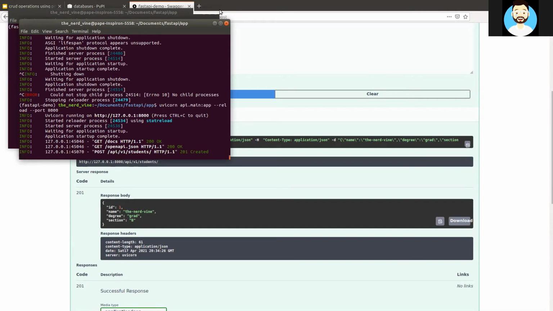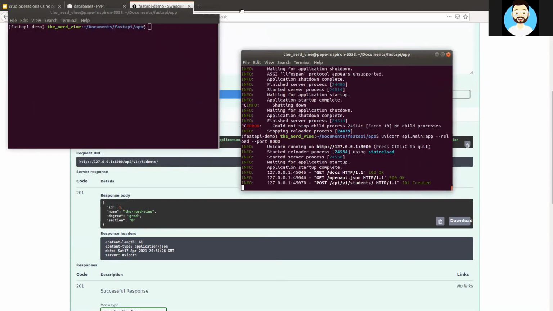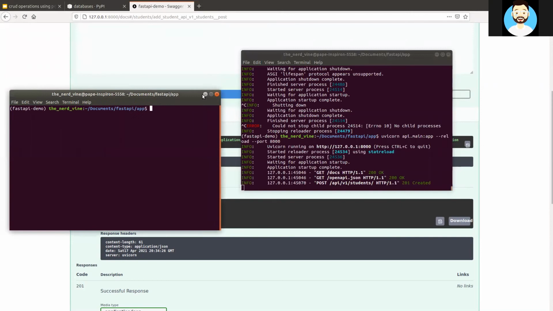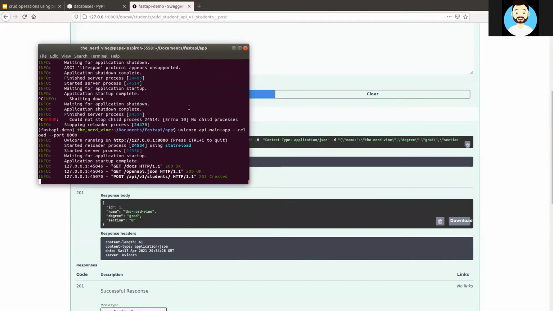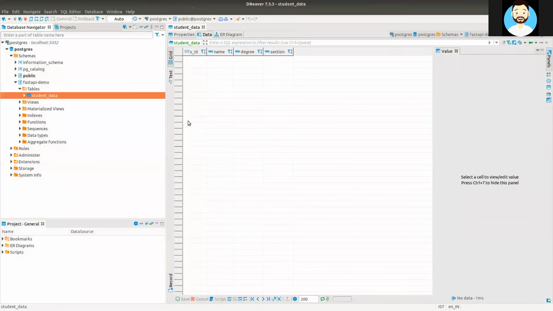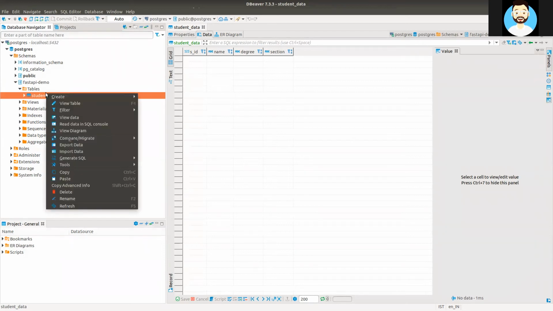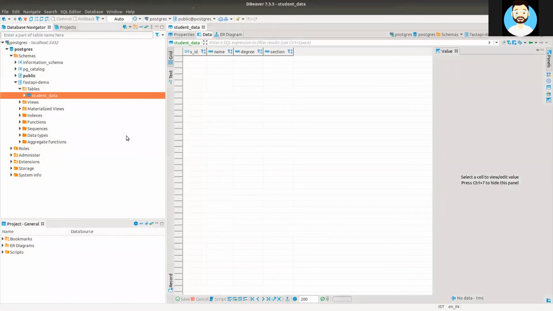Let me go ahead and close the previous terminal. Yes, there is no error in the terminal as well. So we'll do a quick check in the DB viewer. This is the SQL tool that I prefer to use. If you are using something else, feel free to use that. We'll do a view data here.